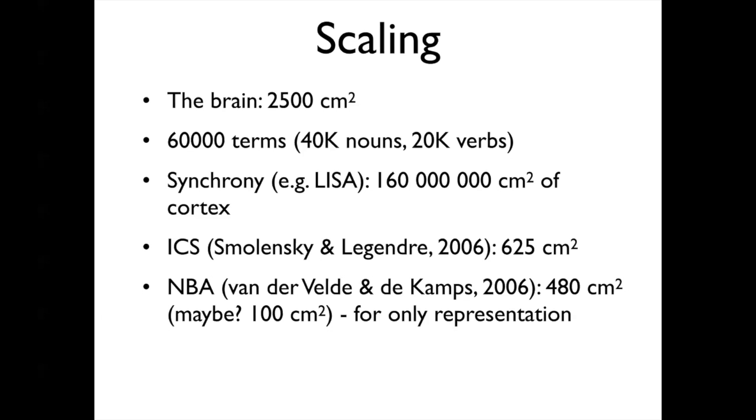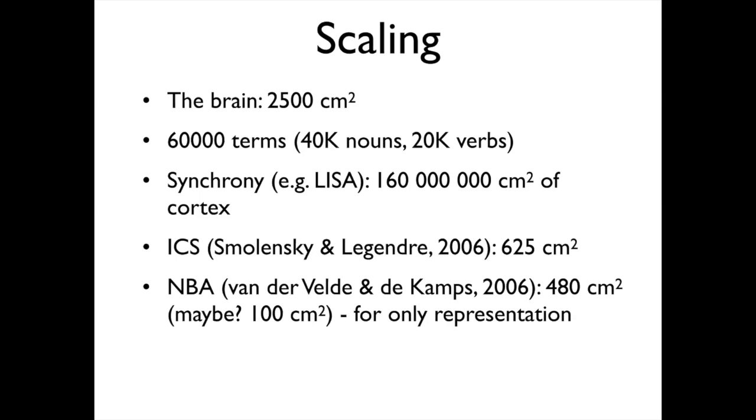Another suggestion is called the neural blackboard architecture. This is quite an interesting suggestion. It has some specific neural circuits that are hypothesized to act kind of like temporary binders. There's a lot of detail on exactly how those circuits are set up. Unfortunately, it also doesn't scale that well. I've argued that it would take about 480 square centimeters. After speaking to the people who wrote that paper and proposed that architecture, they convinced me that maybe it's smaller, maybe around 100 square centimeters. I still think that's a huge problem because, again, we're only talking about representation of a clearly overly simplified vocabulary.